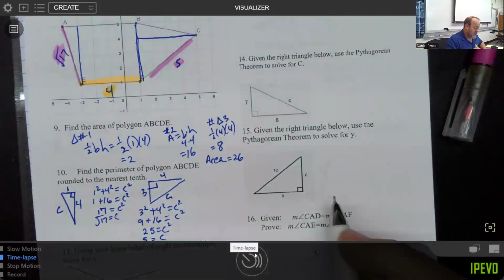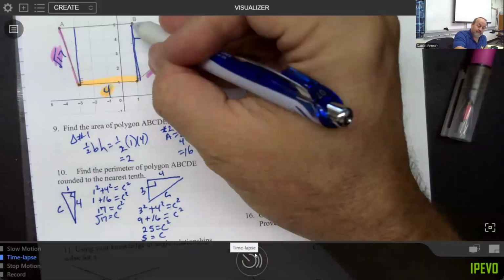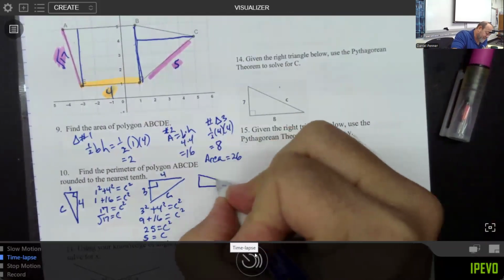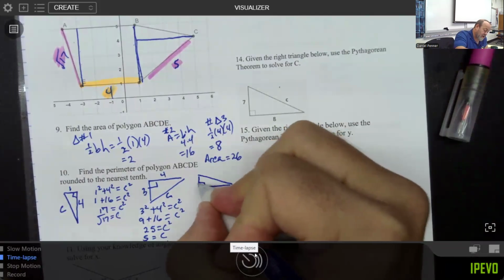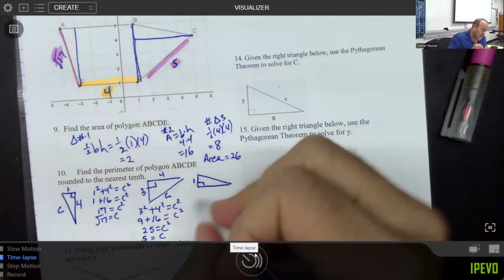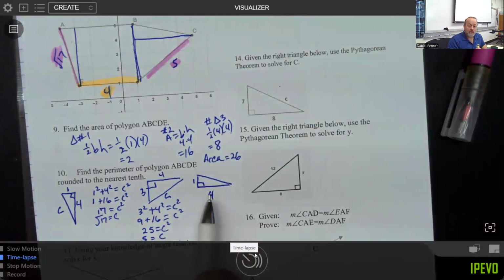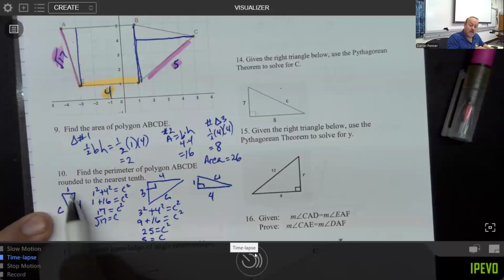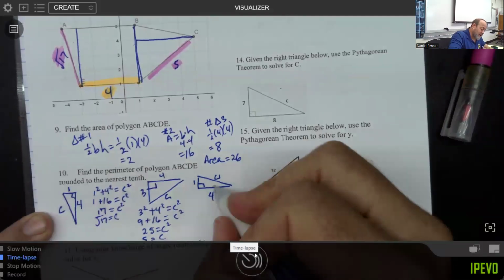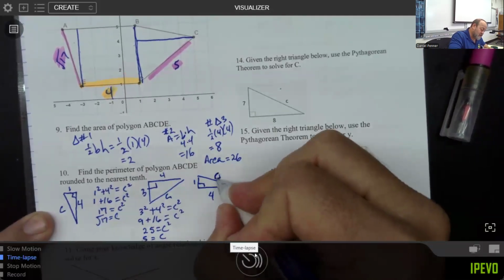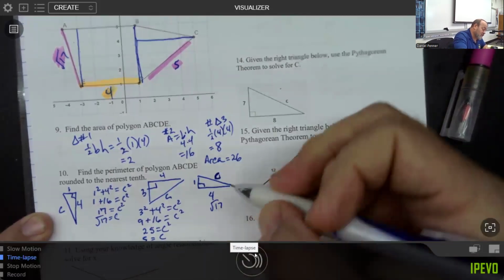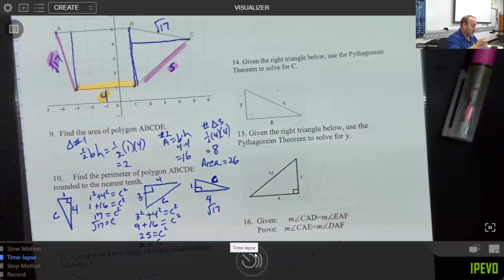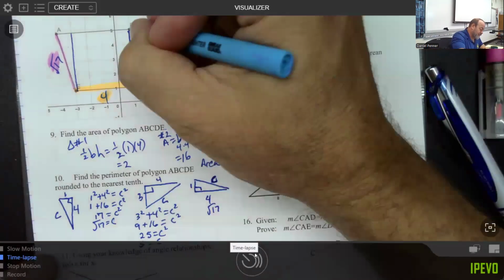Now I got one more triangle right here that was 1 by 4. So this part right here is 1. This part is 4. But you know, that's interesting. I'm not going to redo that problem because I already did that problem over here. I got a 1 and a 4, and I got root 17. This is really the same triangle. It's just rotated. So this has to be root 17. I think I'll go ahead and color that one maybe blue.